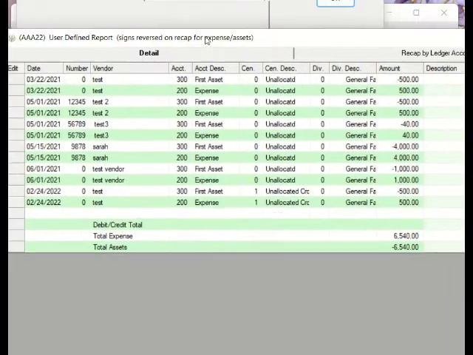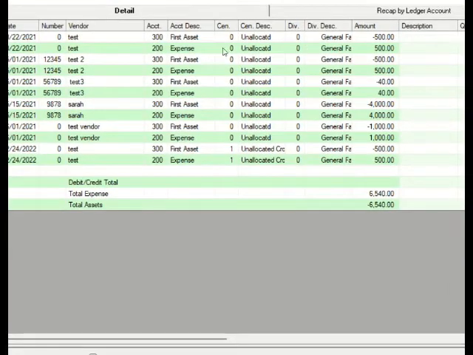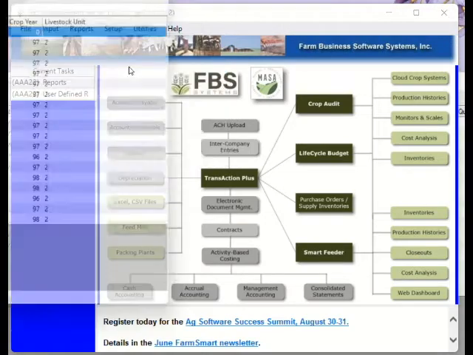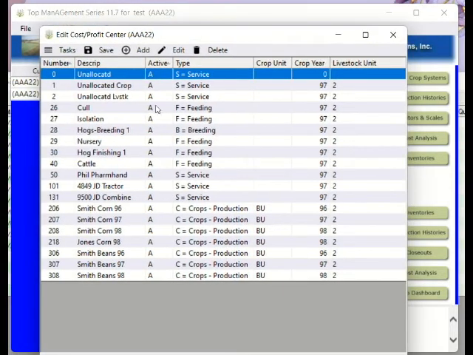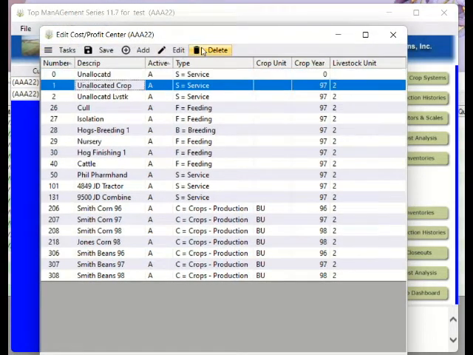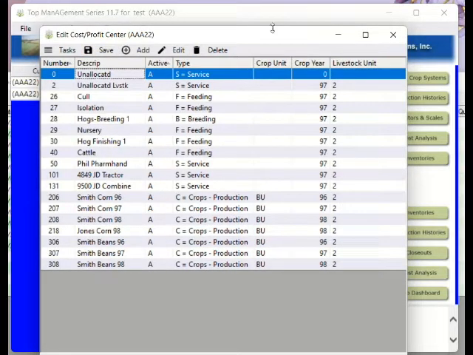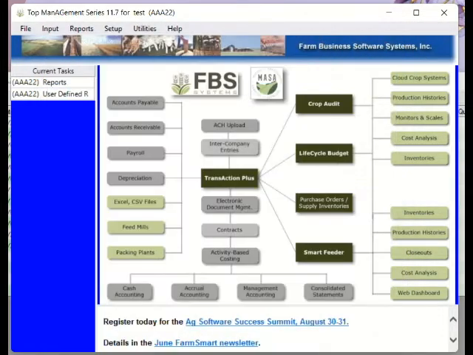For the first one, I'm going to show you, we're looking at this center column right here. We're going to see what happens if I delete a center. So we're going to take this number one. I'm going to click on delete. It asks me if I'm sure, and I say yes. I'm going to save it. I don't ever recommend doing that, but for demo purposes, I went ahead and did that.